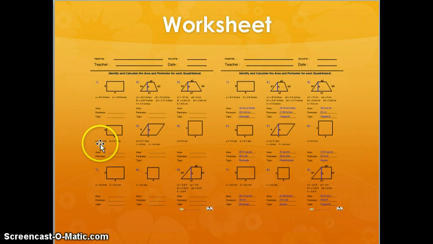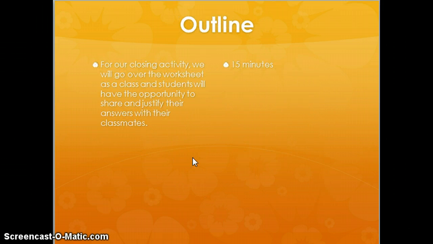And this would be the worksheet. Students would have to identify what type of shape it is, which will be important when figuring out if you can multiply the base times the height, or seeing the actual height, because in a rectangle and a square it's the length of the side, but in parallelograms, such as this one that I'm pointing to, you multiply by the line, by that height. The height's different.